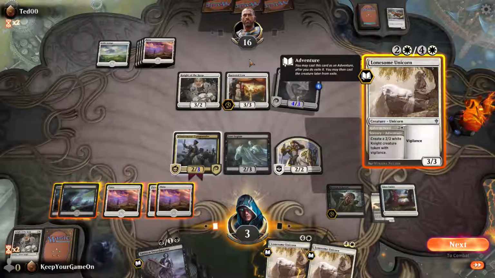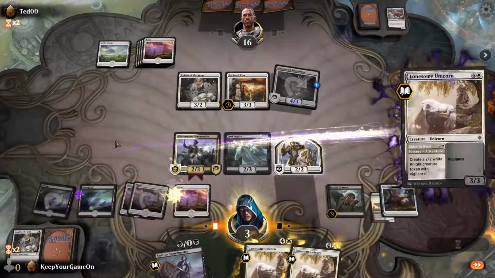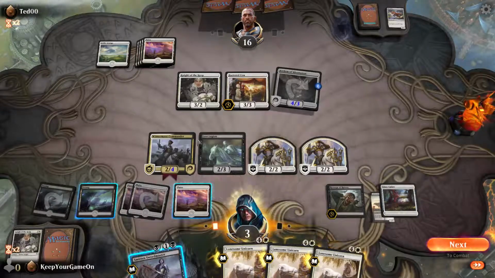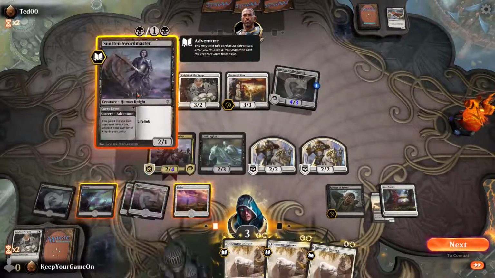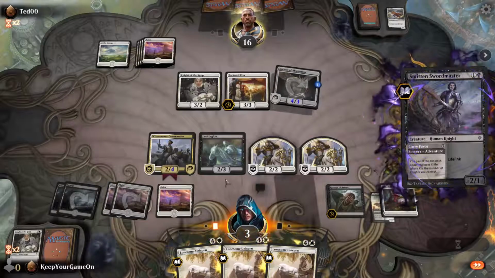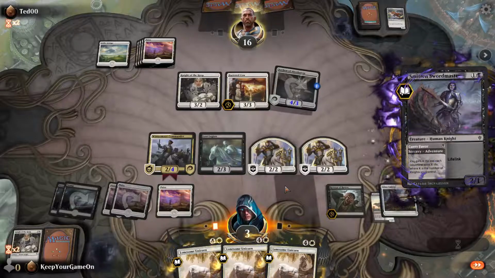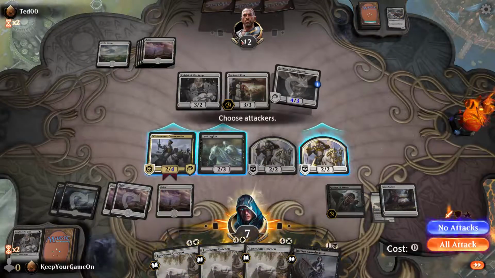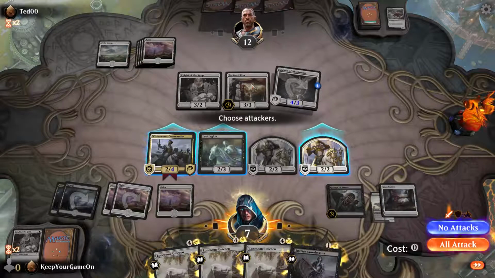So we could put a knight token on the field. Should really check to make sure we keep our swamp when we do that. And then we could use this. We gain life for each knight that we control, and then he loses. So 16 minus 3. 1, 2, 3, 4 knights. Okay, so tokens do count.